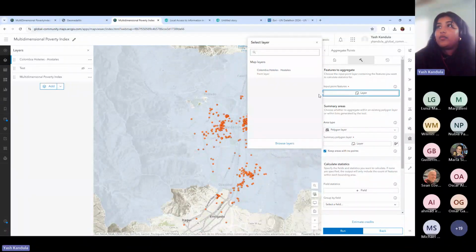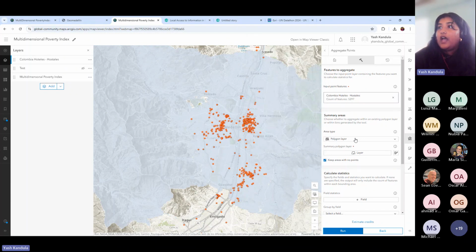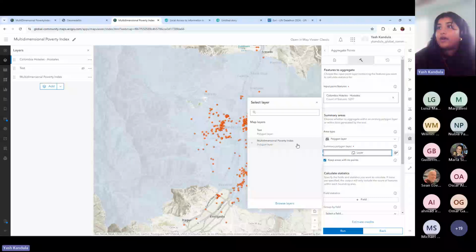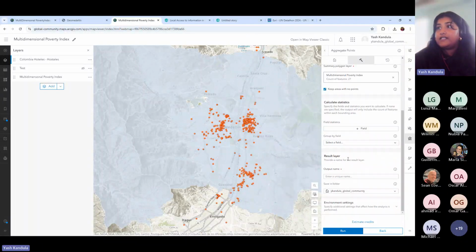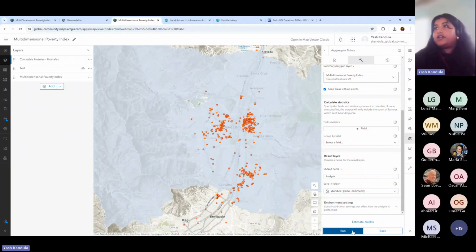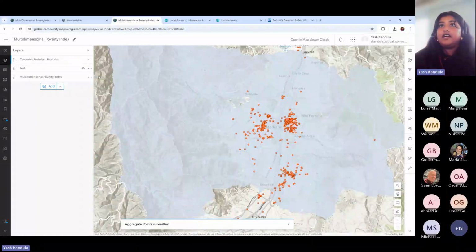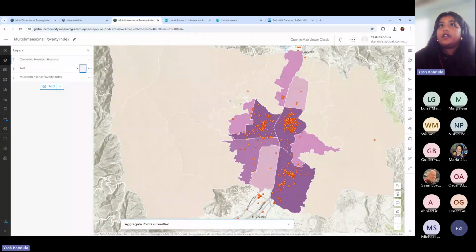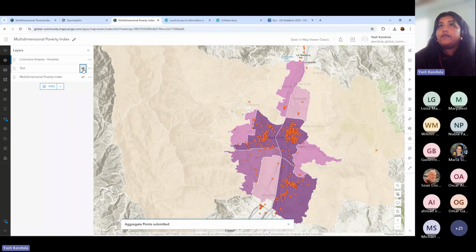We can use aggregate points, so we can bring in our Colombia hotels, and we can pair it up with our multidimensional poverty index, and we can go ahead and give it a name and click run. So it's going to take a sec to run, but in the meantime, I've already done this ahead of time. So we can go ahead and look at this layer.